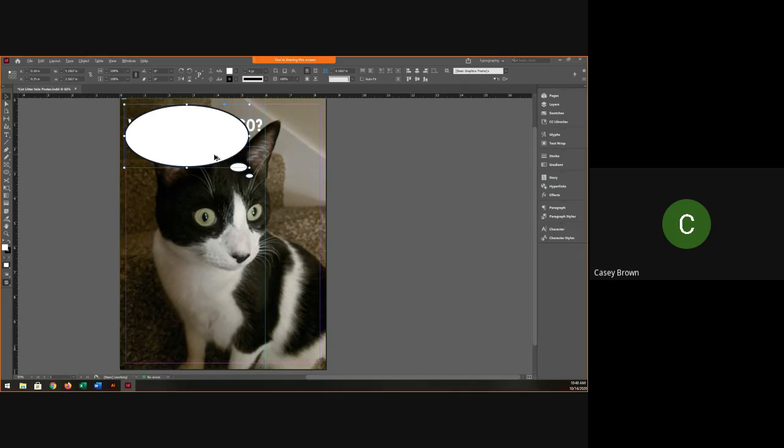While still holding the Alt key, click on your mouse and click and drag. And that's how you duplicate it. So go ahead, give him 2 or 3 more little bubbles that go down to his head. And that way it kind of looks like he's thinking. Notice he kind of has a little bit of a shocked expression. He's like, what? Something's going on?